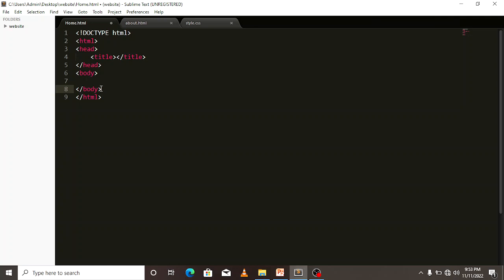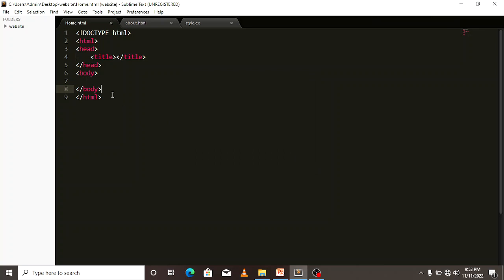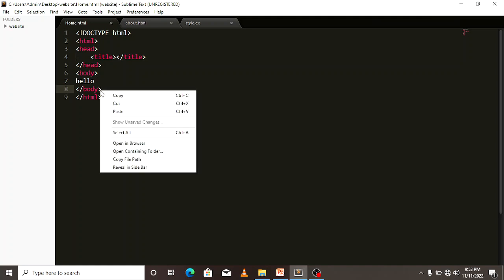We are going to create different pages. So I'm going to save, Control S. Whatever you're doing, you have to save. Then to see, let me put something here in the body. Let me just put something like hello, and then I save. Then I'm going to right click to see the changes that I've made, and then open in a browser. It can be Google Chrome or any browser.